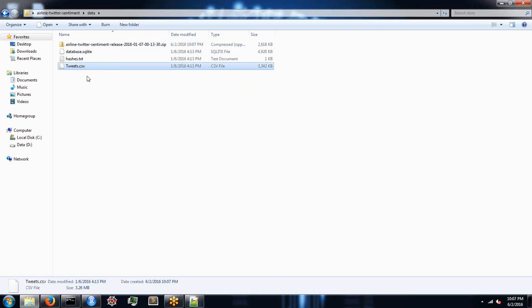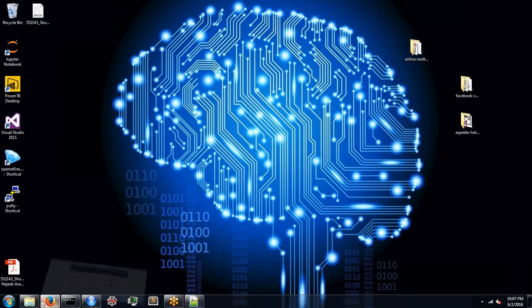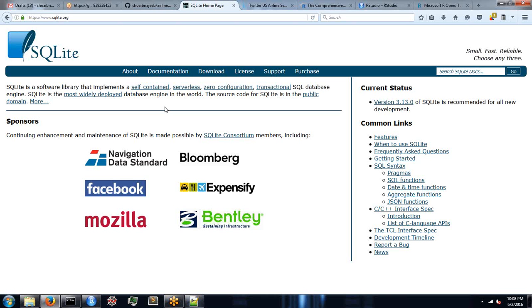The first one is a CSV file, which has all the data that we talked about earlier, and there is actually an SQLite version of it as well. Now I'm not sure how many of you have come across the SQLite database. I have the main page open here. It's a self-contained, serverless, no configuration required, transactional SQL database. What do we mean by serverless? You don't need to install anything. There's no server. Self-contained means it doesn't need a server instance running.